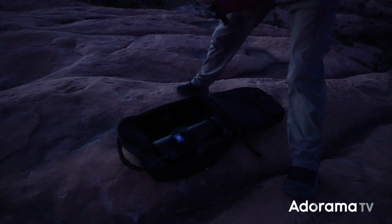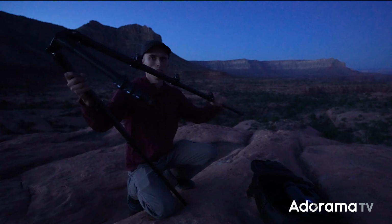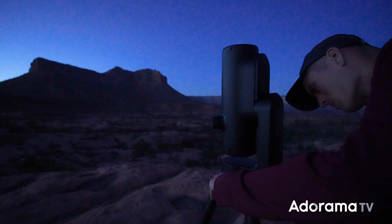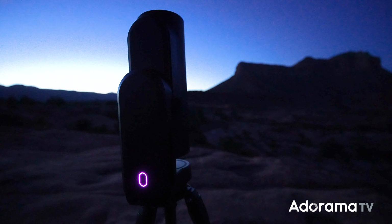Setting up the telescope with the high-quality tripod was a breeze. There's a little leveling base on the tripod that made it super easy to get it to level even on ground that wasn't quite flat. As someone without much experience doing things like this before, I was worried that this might be a process that could really give me trouble. However, this telescope makes it so easy to set up. Now finally, once everything was all set up, I was ready to put the Unistellar Odyssey Pro to the test.